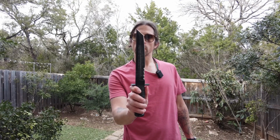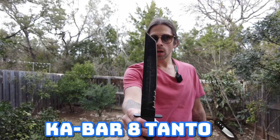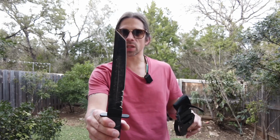This one is obviously going to be a fixed knife. So y'all, in this video, as I said earlier in the intro, this is the K-Bar 8. It's an 8 because it is an 8-inch blade on it. It's got the Tanto shaped blade on there and the Kydex sheath, and we'll talk more about this Kydex sheath here in a little bit, but I'm gonna put it off to the side.